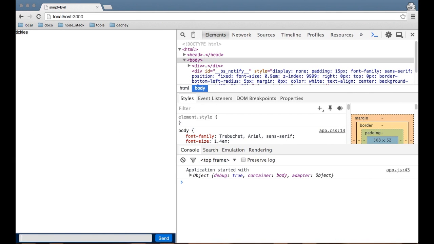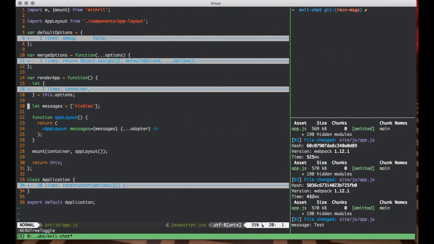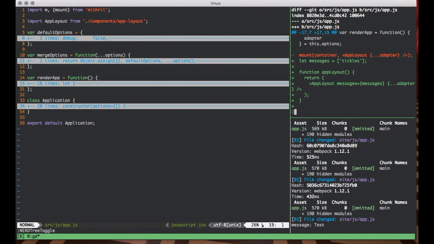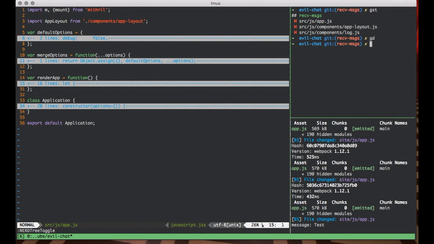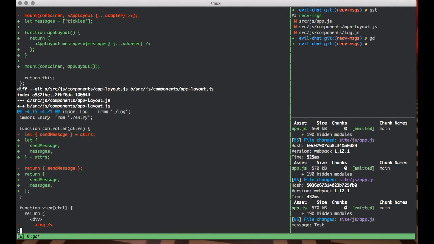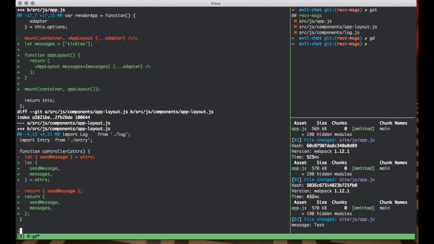Let's make sure that nothing is broken. So we hit test, we got message test there, and everything is good. Okay, so now that we have that there, again, we'll clean all of this up. There's a lot of issues with this, but we'll address that in the next segment. So let's check this out. We'll do a quick GD on this, make sure, and actually let's just do a full screen since some of these lines were a little long. We'll go ahead, GST, GD, and looking here, that looks pretty good. Pretty darn good indeed.